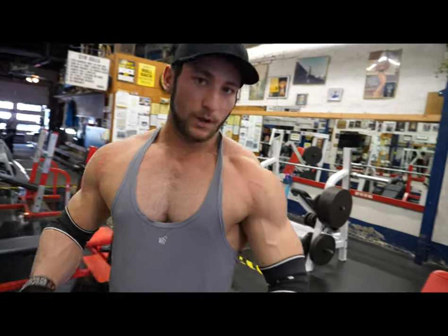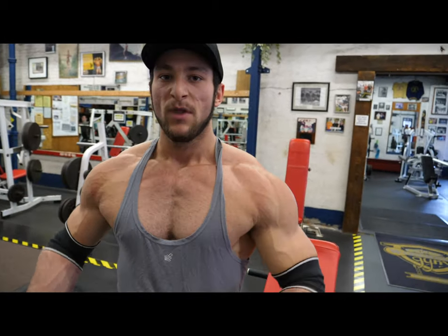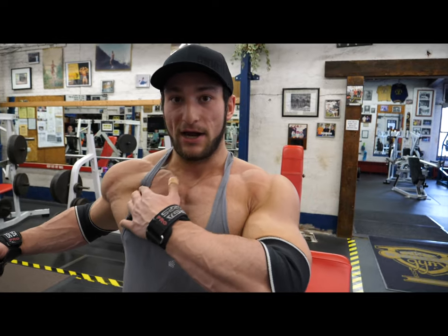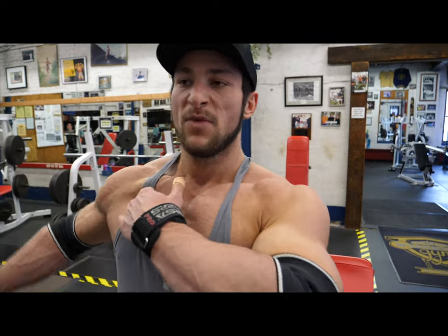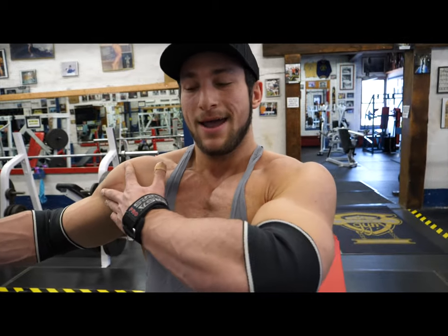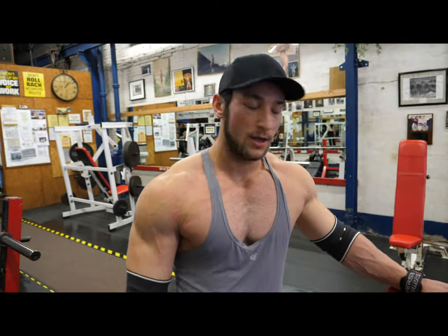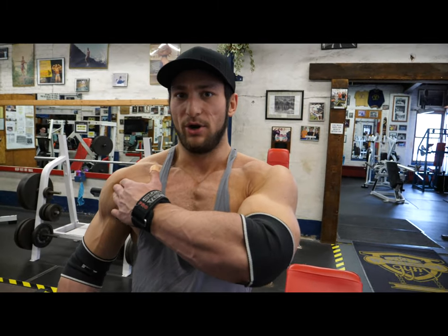You see, what I'm doing is I'm able to stretch the pec without stretching the shoulder. When you're going down like this, my pec is fully stretched. If I feel this tendon up here, right where your collarbone meets, it's fully stretched. But this tendon, where your shoulder joint is, it's still relaxed. The reason you do an incline is because you can accentuate that squeeze at the top, again, without impinging the shoulder joint.